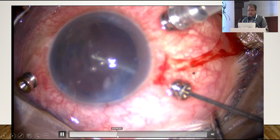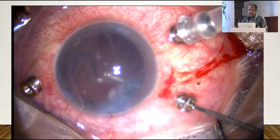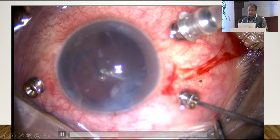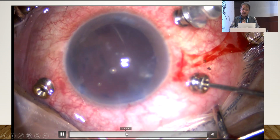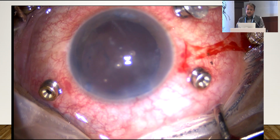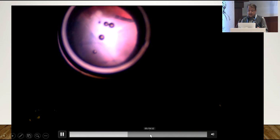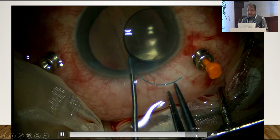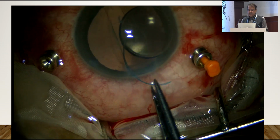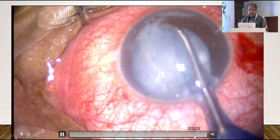the cortex is removed. The moment the vitreous comes, you shift on to the vitrectomy mode, cut the vitreous, and again put off the cutter. Like this, the whole of the cortex is removed, and I have also preserved the capsule which is available. And this capsule helps me to place a lens over the rhexis, and now I am putting a 3-piece lens, and this patient improved to 6/6 vision.